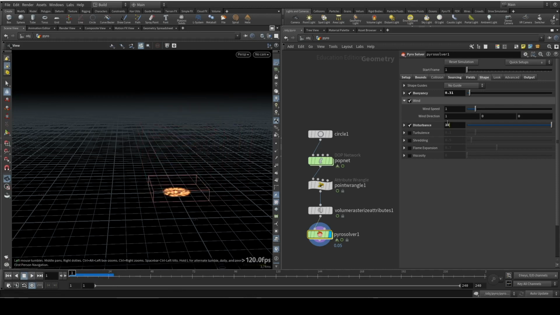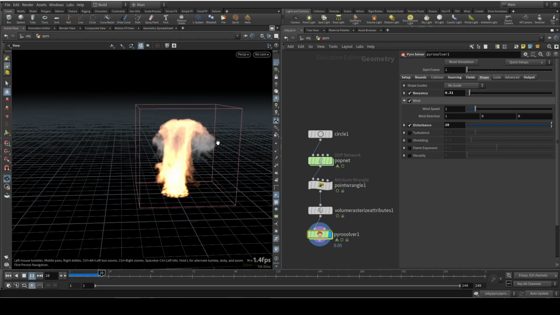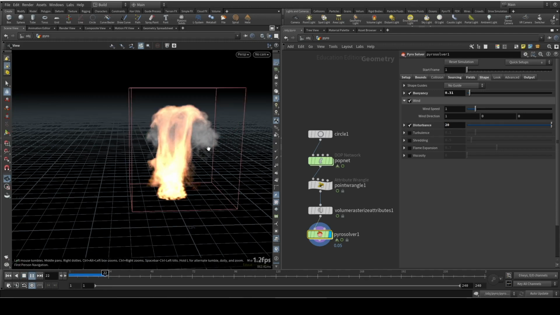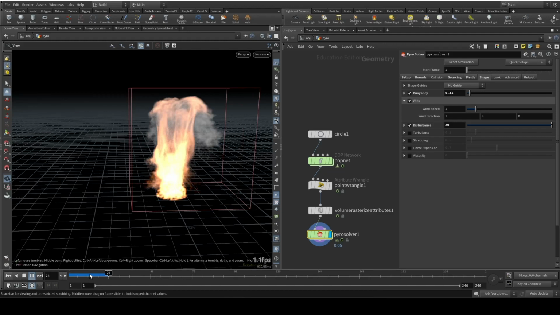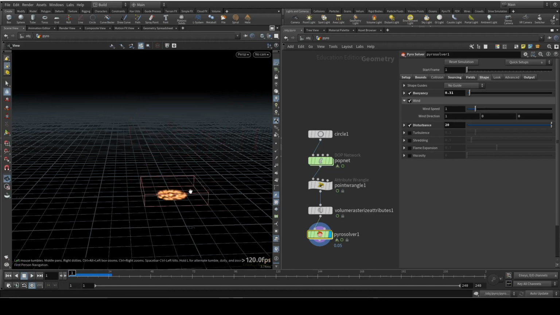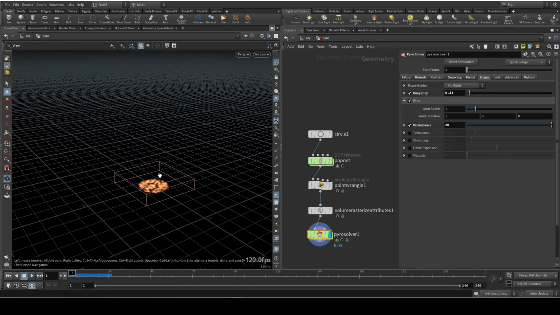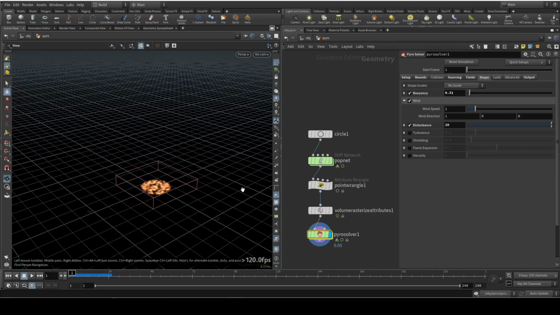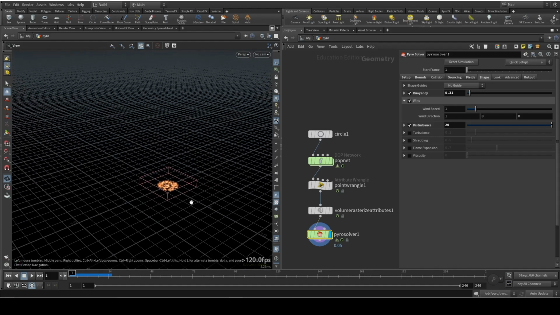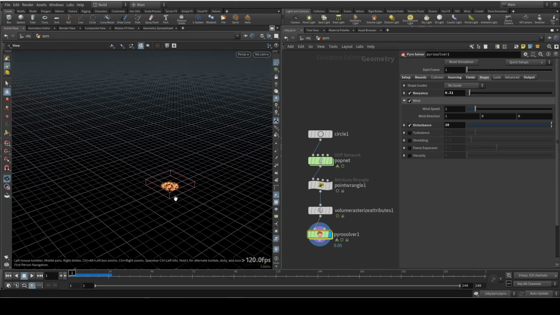So I'm going to add, let's go for 20. Let's see how that looks. We're looking specifically at the smoke here. Yeah, so we're getting a bit more happen. You can see a bit more detail on the smoke now. That's nice. Cool. So I'm just going to add a light into here and a grid so that we can see it a bit more readily.